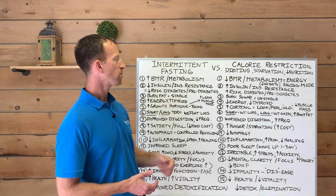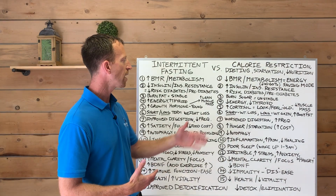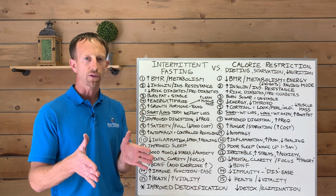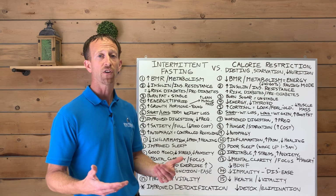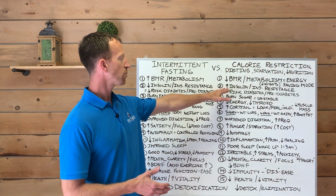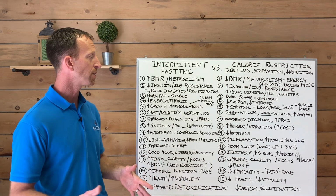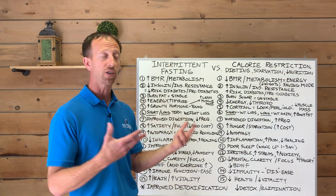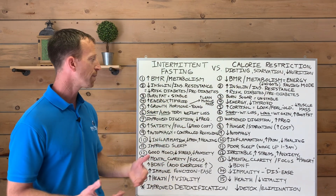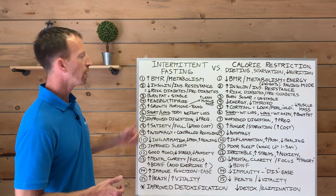Now, it's very different versus the starvation type of diets that people are used to, where they cut calories by 300 to 500 or more calories a day. Insulin response is often quite high because they're often eating small meals very frequently throughout the day, many times very carbohydrate-based meals, because their cravings are often quite incredible. So if the insulin response is going up frequently, 3, 4, 5, 6 times a day because they're snacking, because many people have been told that snacking is a good way to keep blood sugar stable, well, ultimately by doing that, that will contribute to insulin resistance, which ultimately helps to create the situation where a person may become eventually pre-diabetic or diabetic. Let's look at number 3.